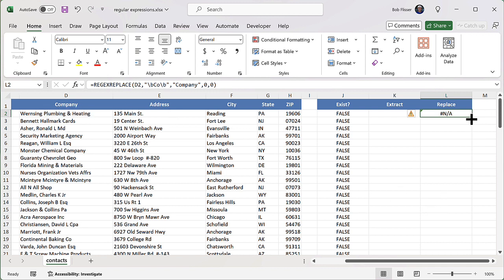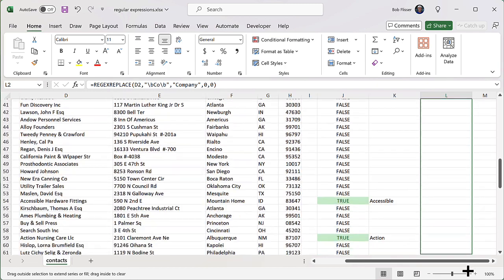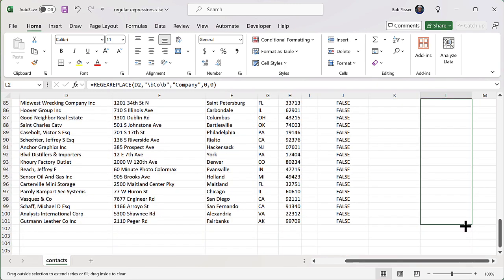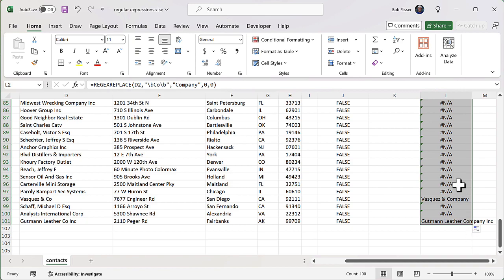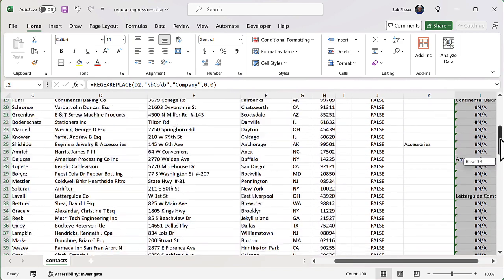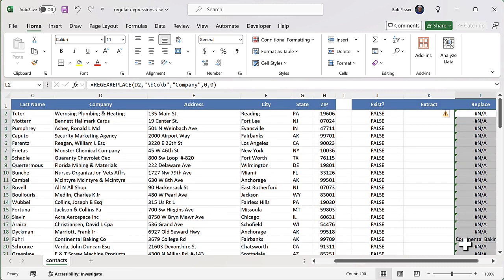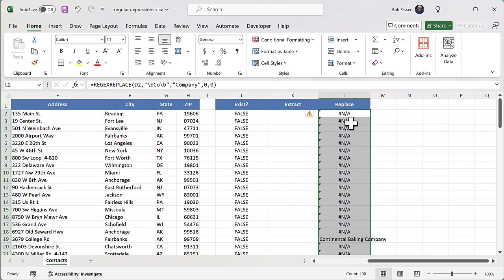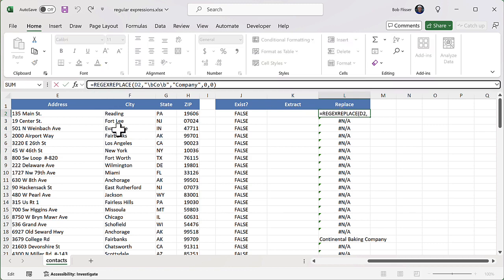So let's autofill down to the bottom. And you see we've got a few replacements, mostly those NA errors. And like before, we can stuff the whole thing into the IFERROR function. So let me grab the first one and edit that. I'm going to say equals IFERROR, open up the parenthesis, and there at the end, I'm going to put in empty double quotes.